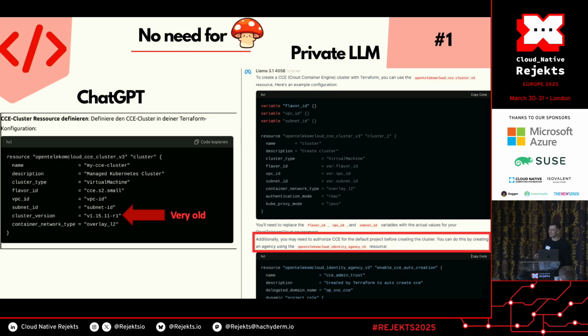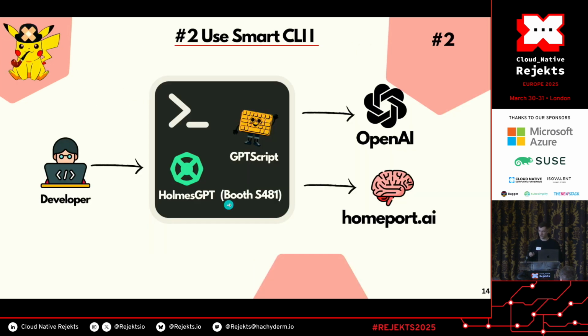Now it's generated. If you try to apply it, let's say we have created our infrastructure and provisioned it, the next step is something like, okay, now the cluster is running, how do we debug it? If something is happening or not happening, how can I ask my cluster if it's healthy or not? For this part, we are using GPT Script and HolmesGPT. Most of the time, HolmesGPT for investigation.